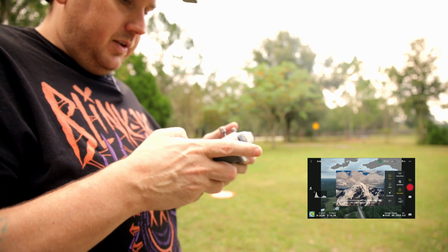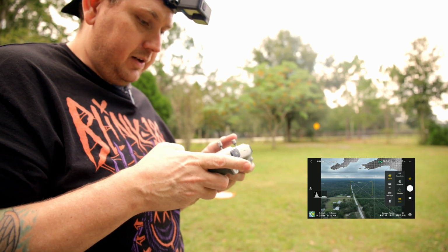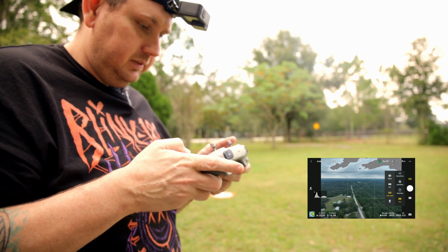All right, let's see. We'll do how about a good old panoramic for you guys? Wide angle.